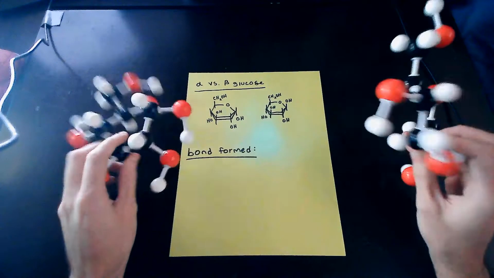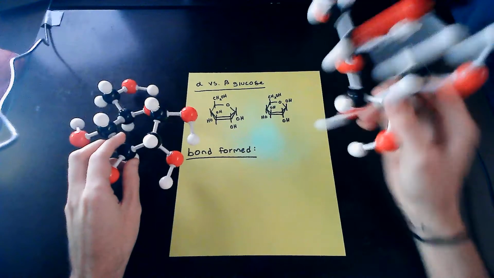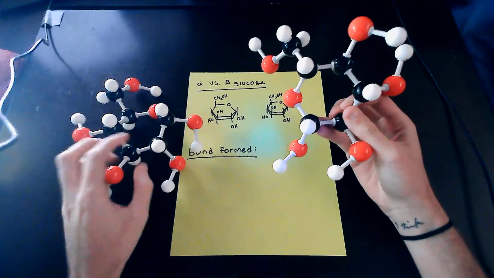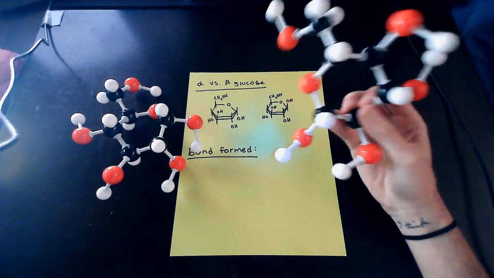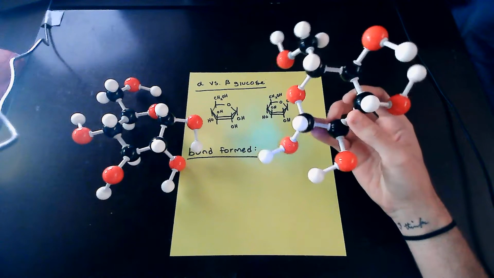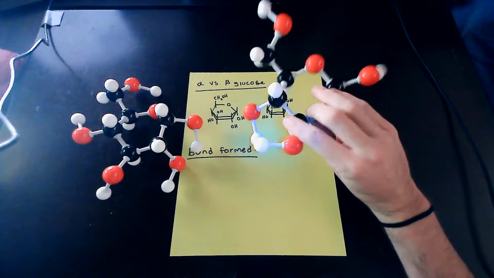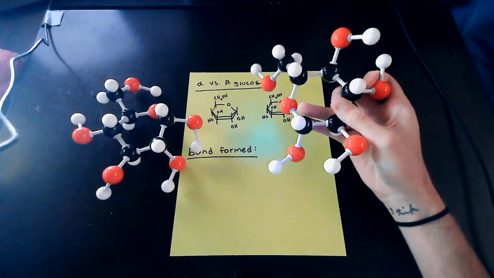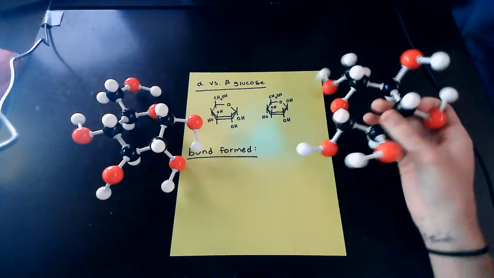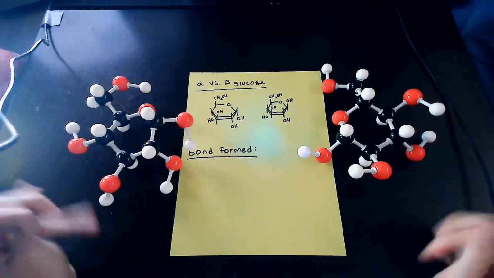Whereas beta glucose makes up cellulose, which is a part of plant cell walls. We cannot break down plant cell walls, but certain bacteria can. So cows that have special bacteria in their gut are able to break down cellulose and get their energy from just eating grass all day long. Thankfully, we can't do that, and salads are relatively healthy.